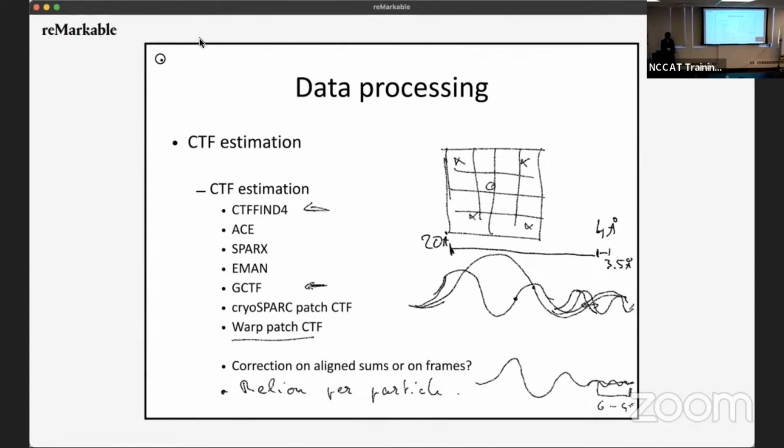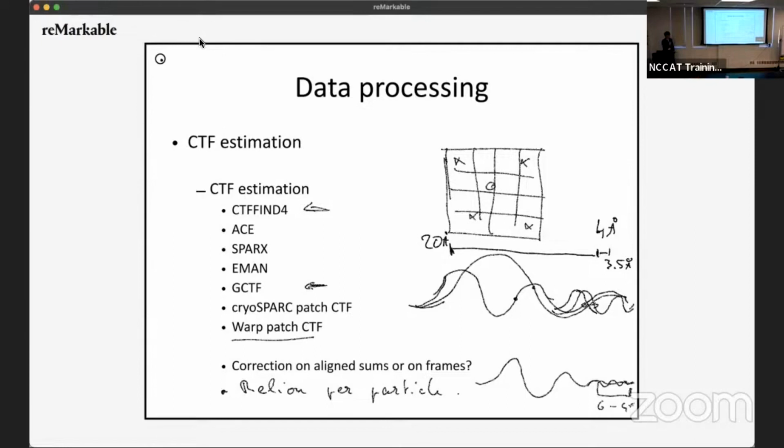So 20 angstroms, that's something you can play with a little bit potentially, because the data at low resolution is not very accurate, or let's say not very well modeled, I should say. So we don't really know what's going on there. Therefore, the fit is not very good. So that's why we usually cut at 20 angstrom, to not try to fit things we don't know how to fit.